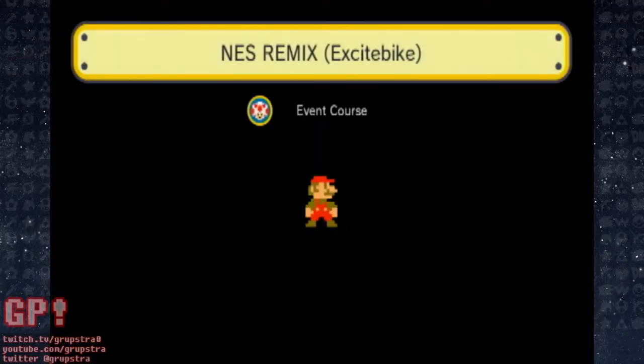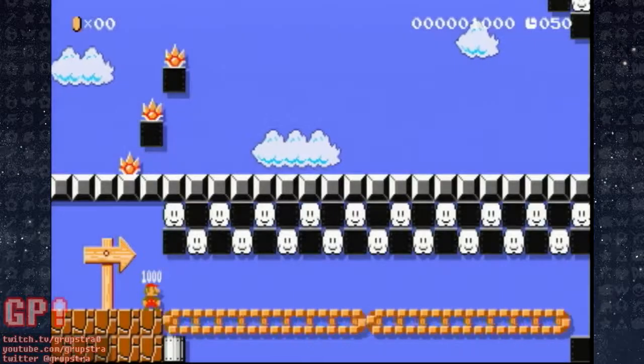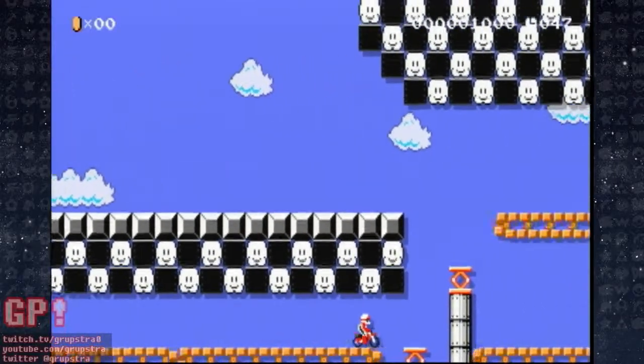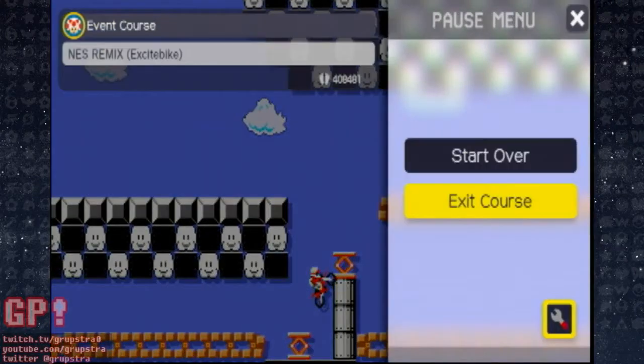Let's check it out. I'm assuming you're going to be in the Excitebike Mii costume as a character. I did play it before, but I did not record it, so I actually think this is kind of a fun course, if I do it right. How about we start this over?